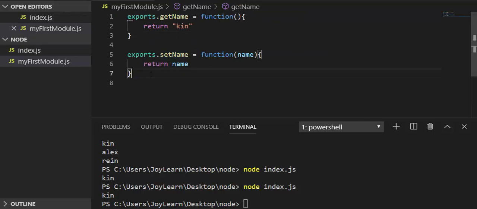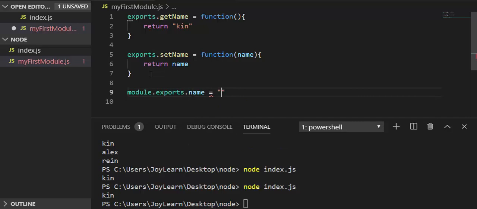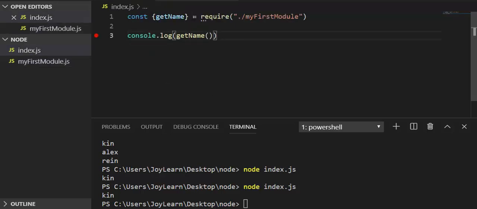And there is another way that we can also export a module. So what's that other way? Here, if I say module.exports, here we have another method, and in this we pass a name to it, that we can pass this name as the name and assign it to simply a variable, for example rain. After that we pass it here, we can use this module too. So we get rid of this and pass a name to it, for example user, and using this we go access the name here.